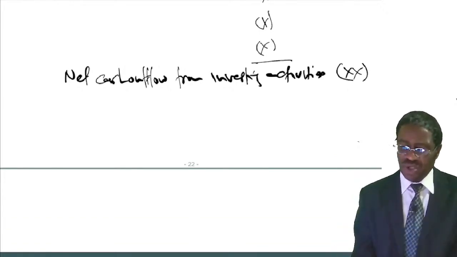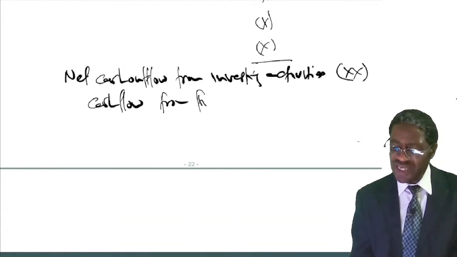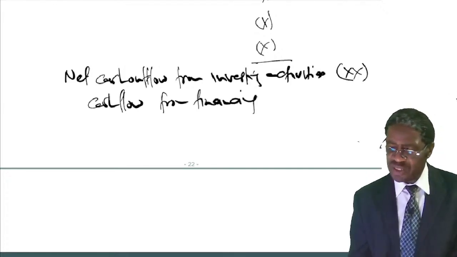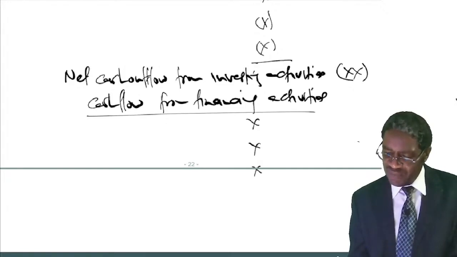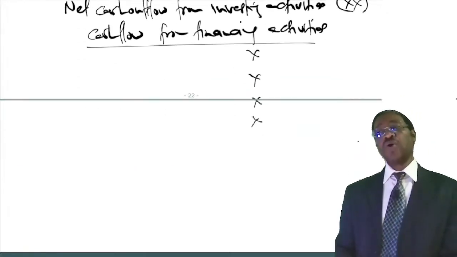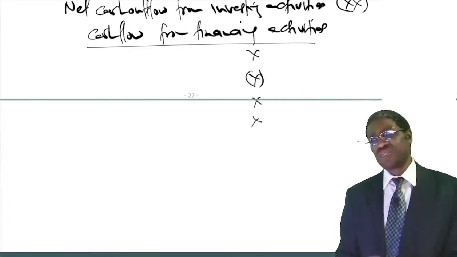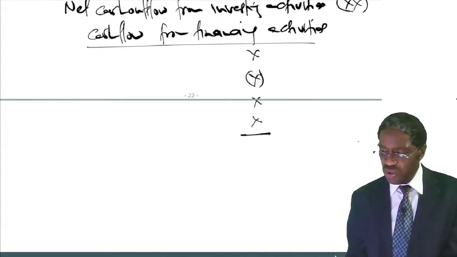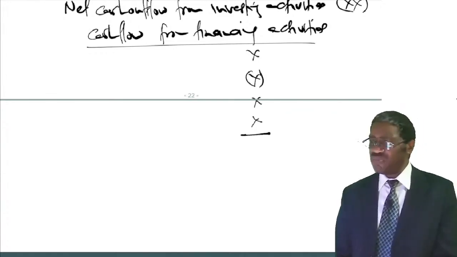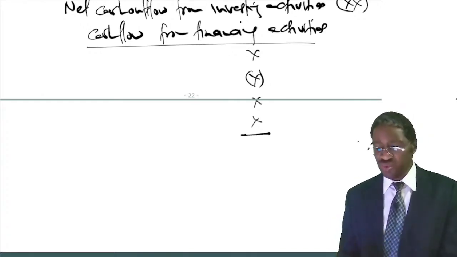Then finally, you had to come to the last category, and that is what you used to call cash flows from financing activities. Again, you remember, you had to identify them, whichever they were. You had to identify all those cash flows from financing activities. Some of them could have been positive, some of them negative, whichever the case might be. Okay? Again, once you got all of them, you had to get the net of all of them and push that amount to the extreme.